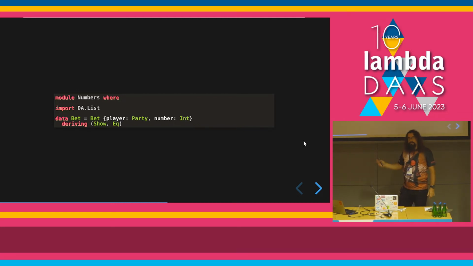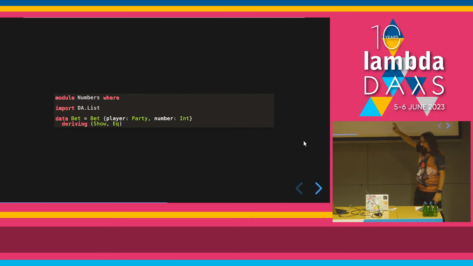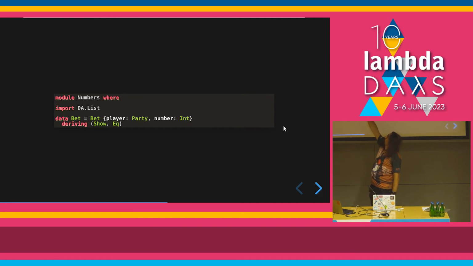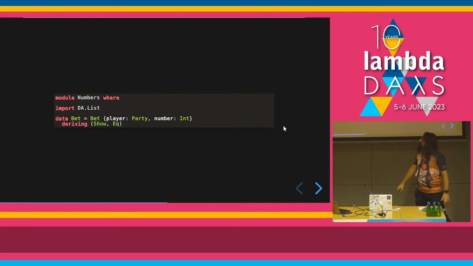Some changes are because this is a strict language, as I said. But most importantly, you have just a limited set of operations that you can do on a blockchain. So not everything; as I said, I/O, for instance, is not possible here directly. And that's how you model your data. So we start with data modeling. That's a bet: a player, which is called party, a built-in type, and an integer. And we even have deriving, all those things work, as you see.